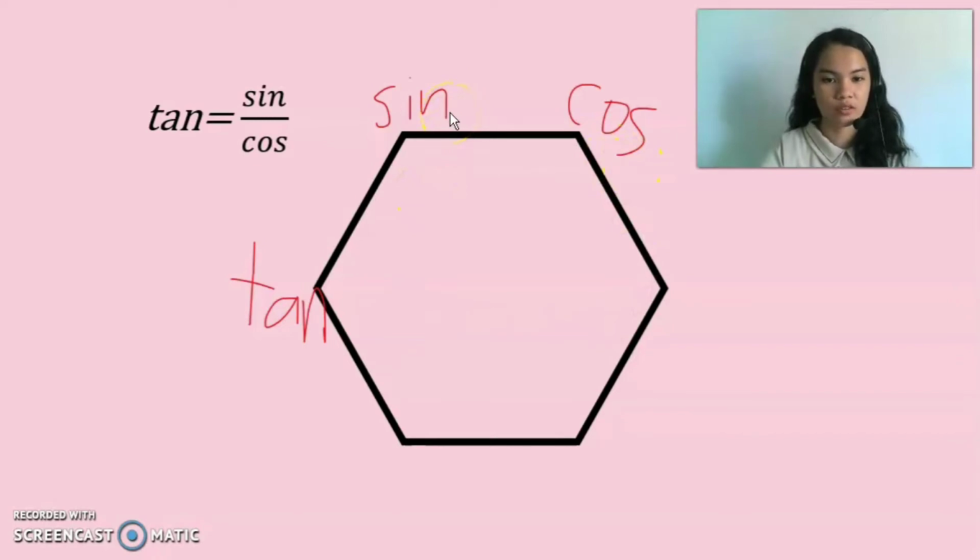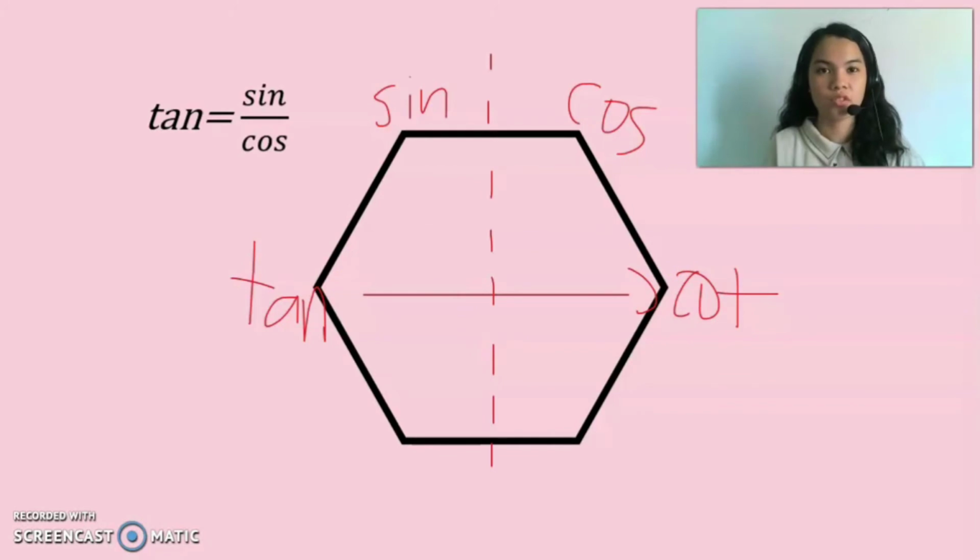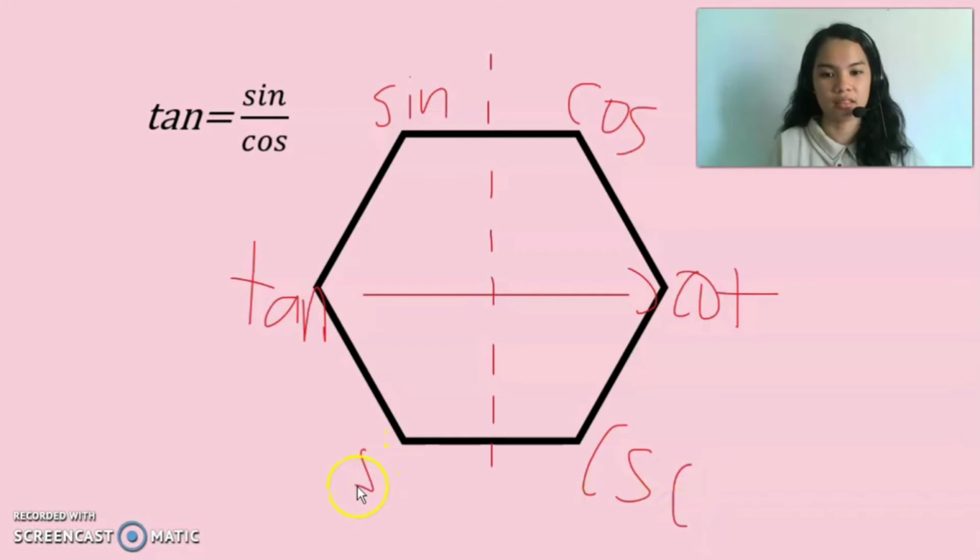As you can see, we still have 3 vertices remaining. We write cotangent opposite to tangent. What remains is cosecant and secant. If we draw a vertical line through the center of the hexagon, we will now have 3 vertices on the left side and on the right side as well. So, to remember what's written on this vertex, notice that they all have co-functions, and starting with c on the right side, we write cosecant here, and what remains is secant. That's all we need to recall on how the superhexagon has to be drawn.